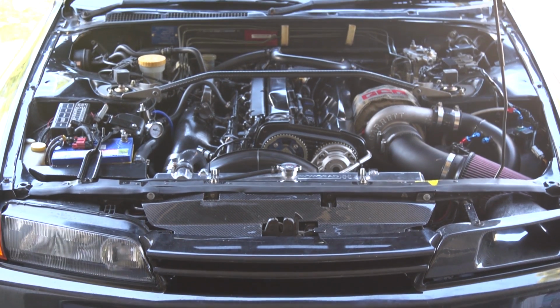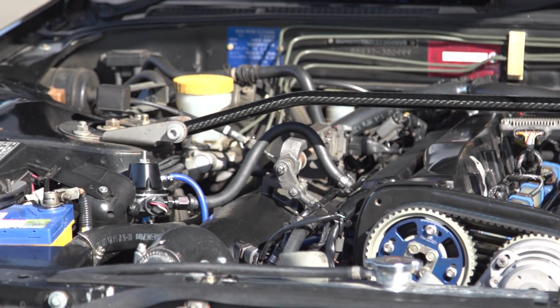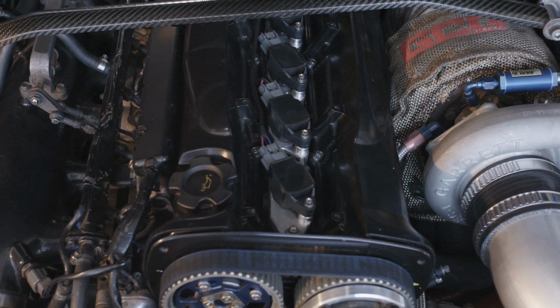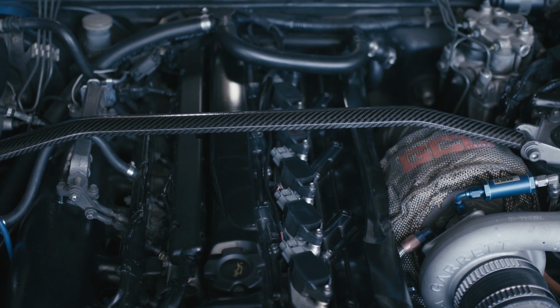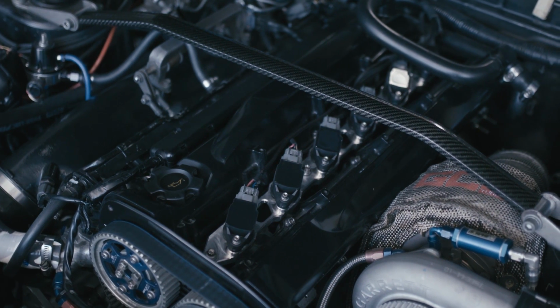And next on the list is the ignition system. Now, the factory ignition coils and igniter in a GT-R are actually pretty good. The problem is though, they're just old, and that's why they fail. Now, split fire coil packs are a very easy bolt-in solution to handle well over 600 horsepower, but the gun choice right now for ignition system is using the R35 GT-R coil packs. Now, we've got a billet coil pack kit from Godzilla Motorsport, more than capable of handling 2,000 horsepower, which means we're never going to have a problem.